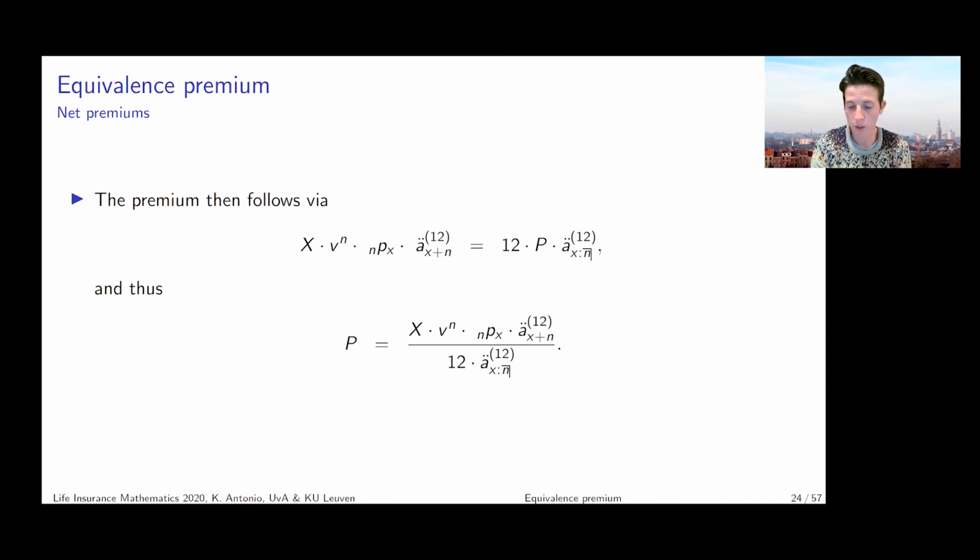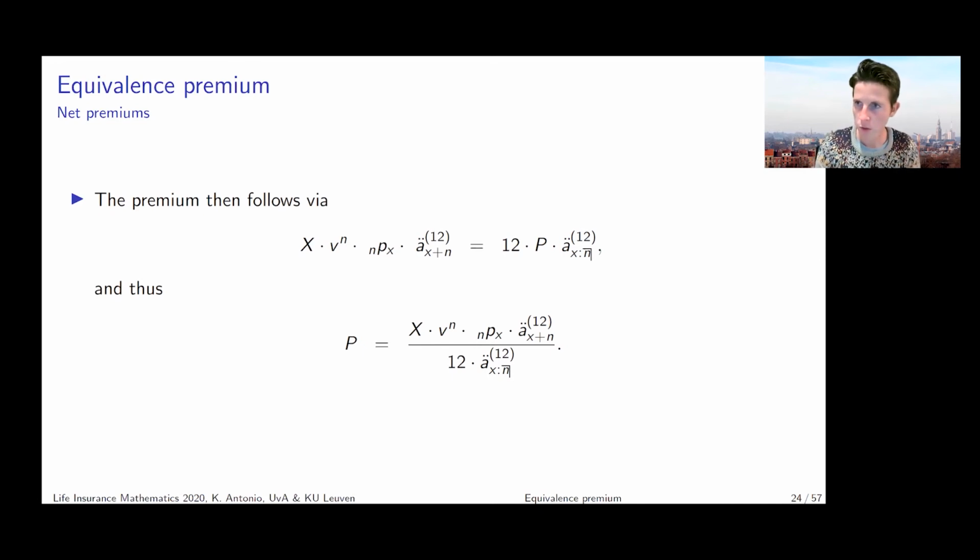And of course, if you want to come up with some numerical result, you need to specify what the x is. You need to pick a life table, you need to pick an interest rate, and you need to do all these calculations in order to come up with a numerical expression for the P. And here, that's a little bit cumbersome because we're working with these monthly annuities. That's typically a bit more work compared to their annual counterparts.